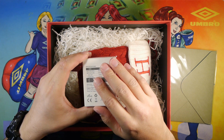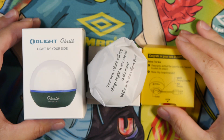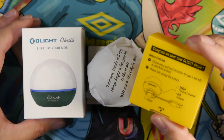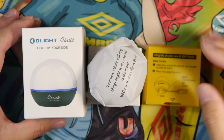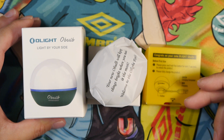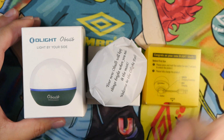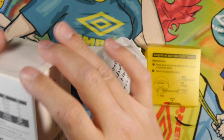So we're going to be going over this in just a moment. Okay, we're back. I took out the Obulb from the box, and we have this at the top here with some instructions on the first use. It's telling you to hold the bottom button to unlock the product before using it, and then fully charge it as well. We have the case here, and then we have the specs on the back here.